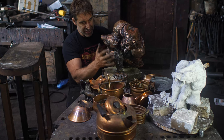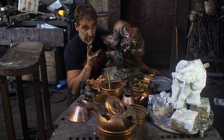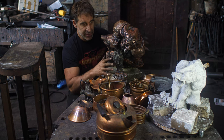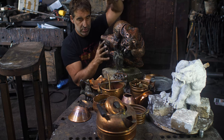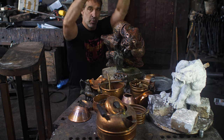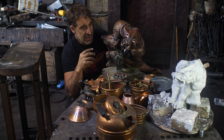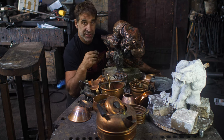I've got it now patinaed, and we've put a coat of wax on it. I believe she is going to be putting this thing outside, and I think the best viewpoint for it should be from below. It tends to look good viewed from above. I'll get Eric to do some beauty shots coming up that way and see how it presents itself.